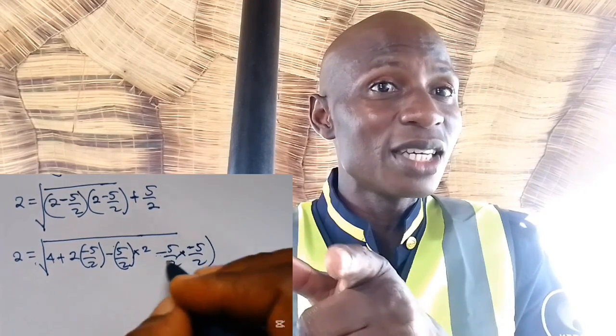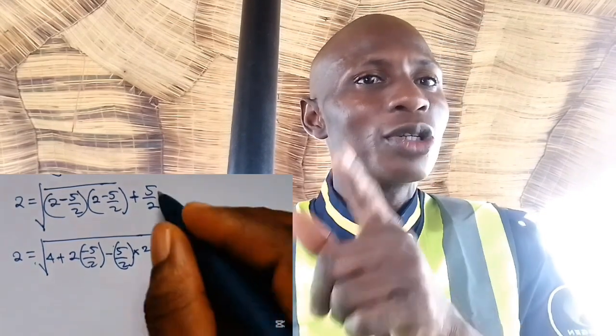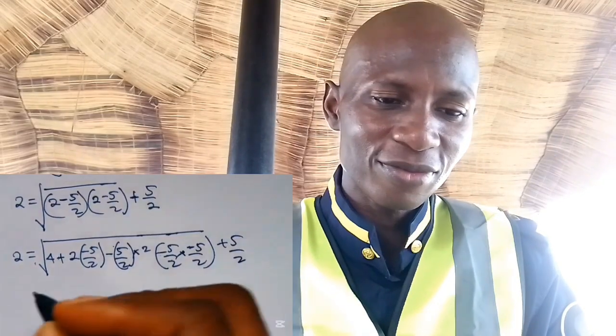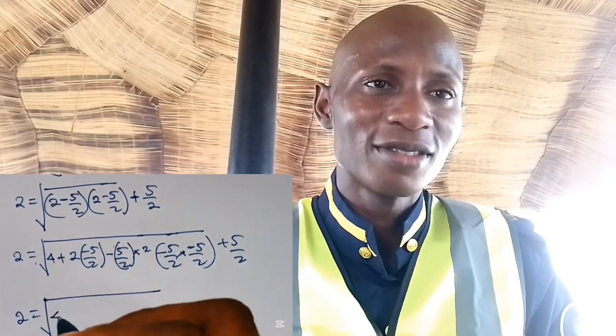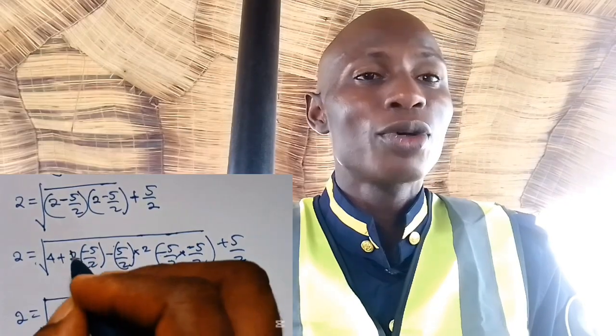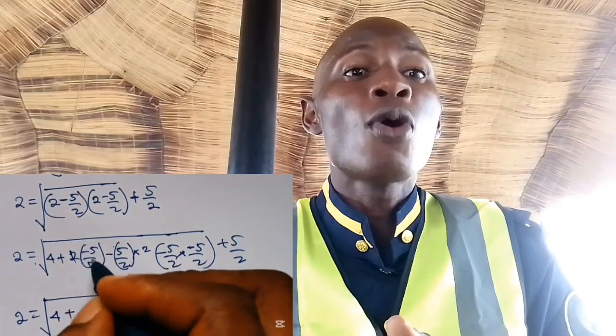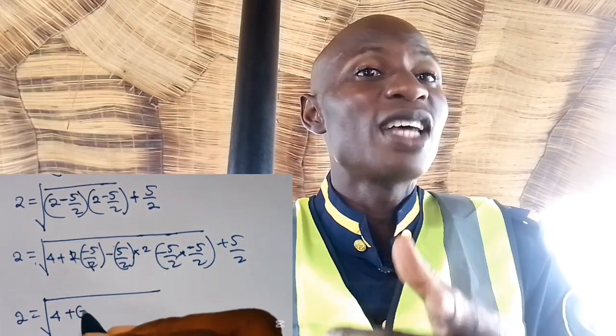What she's doing is right, but that is already a mistake. So this law will help us to get the mistake. Now we have 2 is equal to the square root of 4 plus 2, because we cancel 2. So what we have left is minus 5 plus 5 over 2. There's no law of that will guide us to detect it.